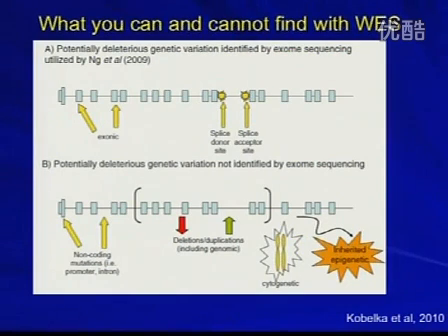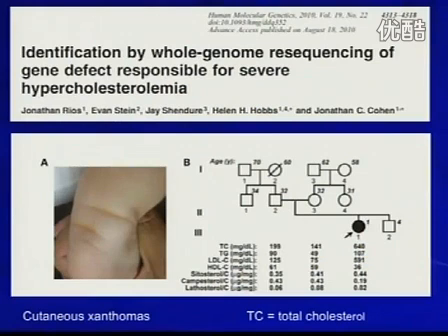So if you break off a piece of one chromosome and you attach it to another chromosome, that could cause the disease if that breaking occurs in the middle of a gene. Okay? You may not be able to pick that up when you do this kind of an approach. So there are things that you will miss and that you will not have the power to identify. Okay, we're going to do another example.